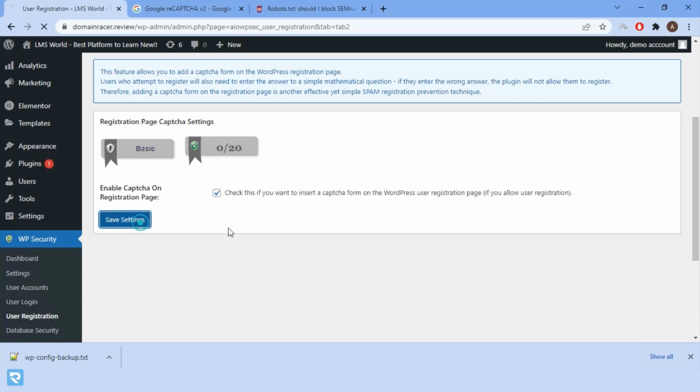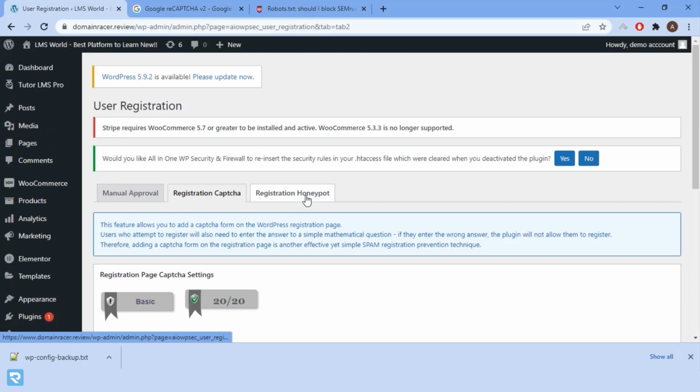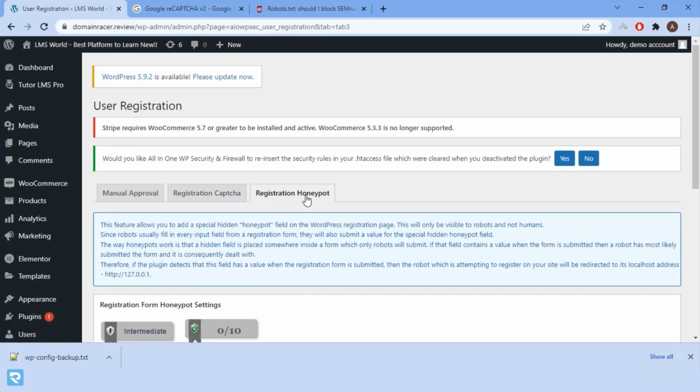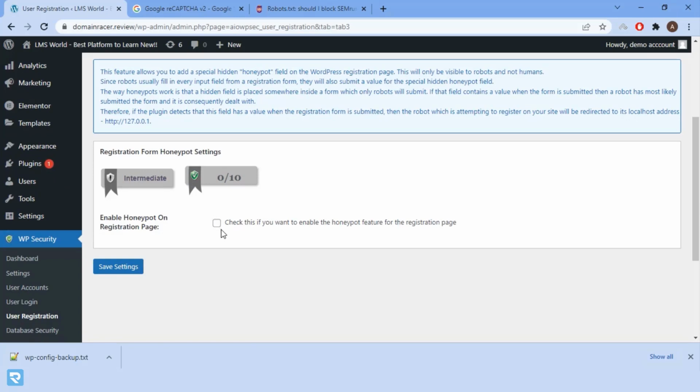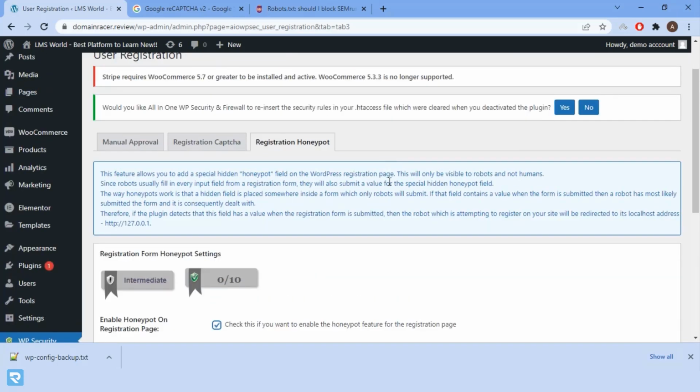So just enable this. And one more setting called registration honeypot helps your system protect itself from bot attacks. You should enable this option, because it will create a honeypot in your registration form. Suppose you have a login form. In that there are only two fields, right?